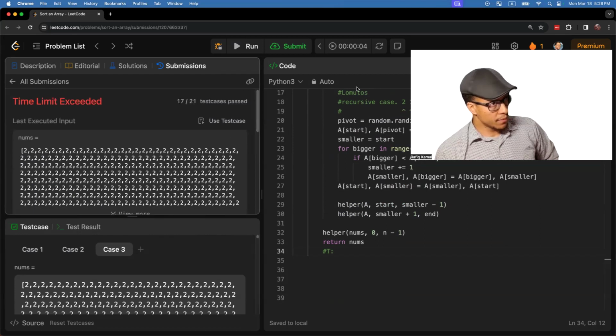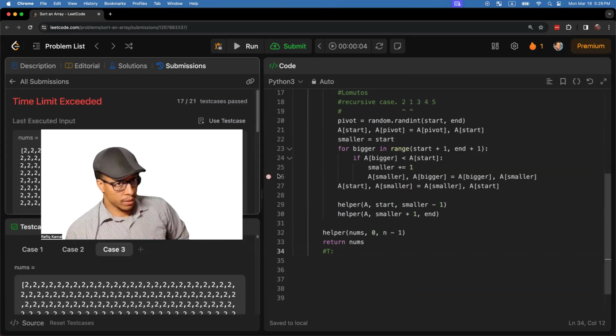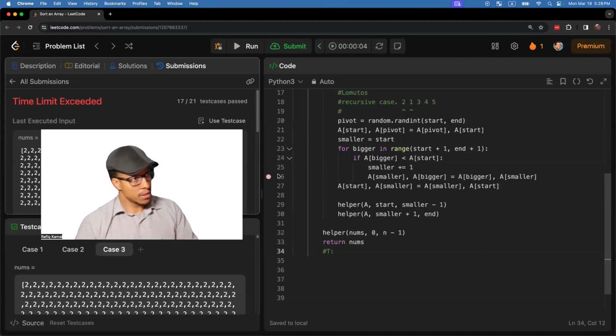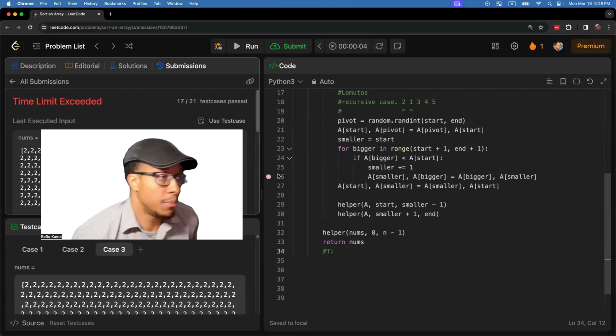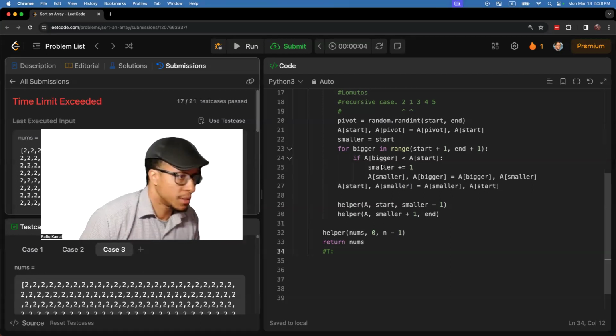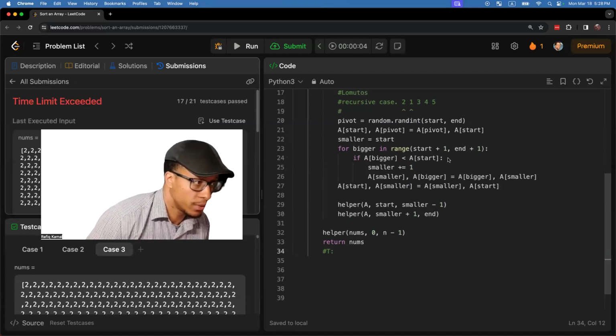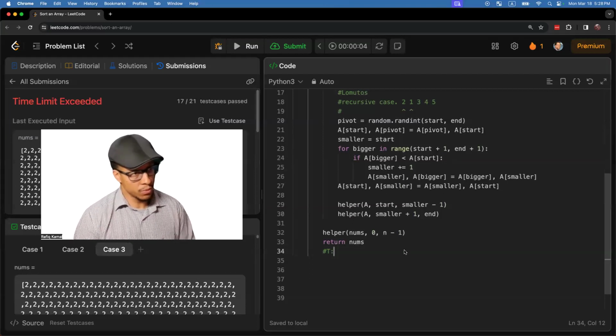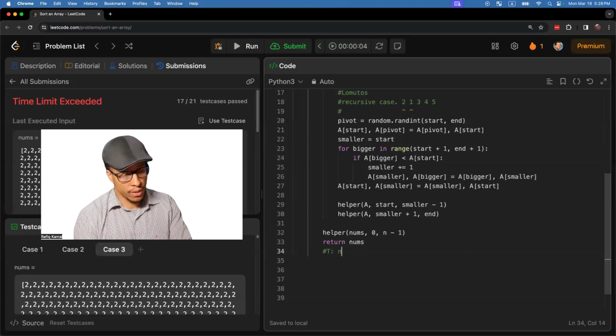So I think we're going to have to go with merge sort, and I have a separate video on that. I think I'll just stop here and point you to that one, because I'm not going to code it up right now since I already coded it up in another video. So that's it. This would be O of n log n, big O.